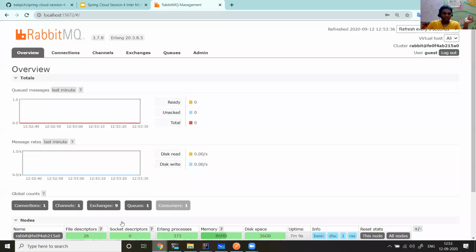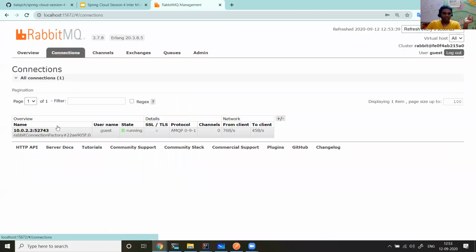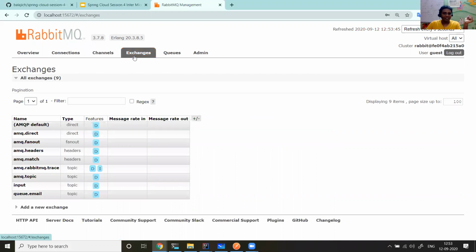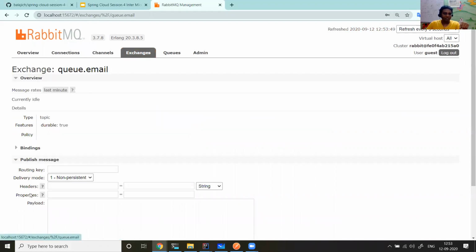If you go to RabbitMQ and check connections, you can see one connection got created now, and there is a channel and an exchange. The exchange needs to send messages to this queue; email is our queue, and the exchange is sending the messages to that queue.